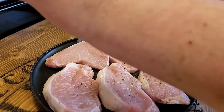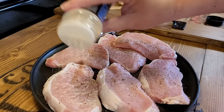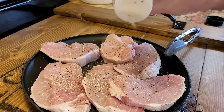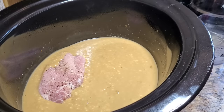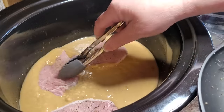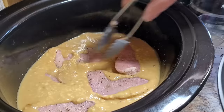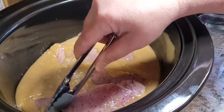Now let's season up both sides of these pork chops — I'm only using black pepper and just a little bit of garlic powder. I mentioned using the low sodium soup, and that's definitely good here because all those little envelopes of seasonings have a lot of salt in them, so you really don't need any additional salt. We have the creamy mixture in the bottom and we're just going to nestle the pork chops down under the gravy. You can definitely use a bone-in pork chop — they have a lot of flavor — but I just really like boneless meat.